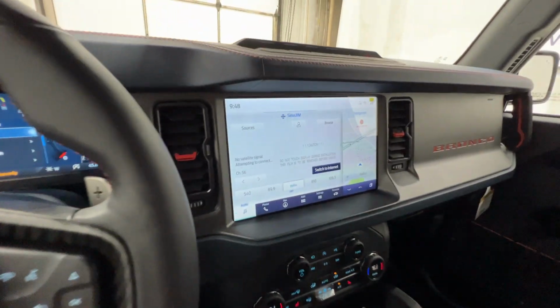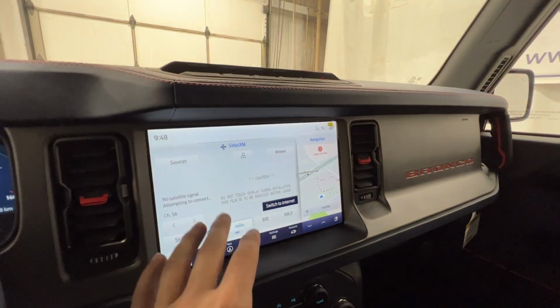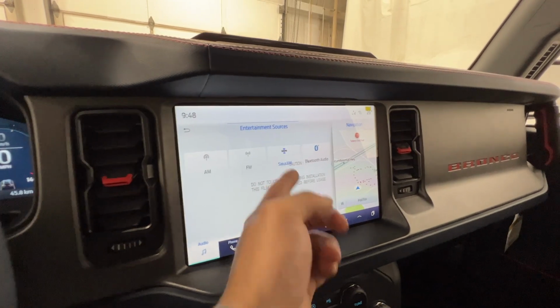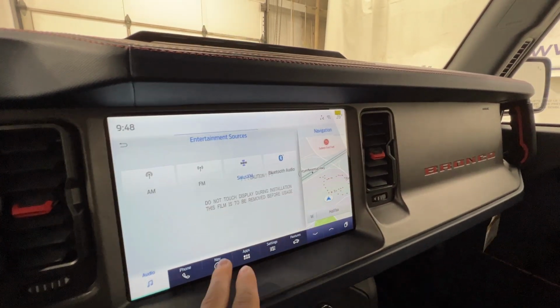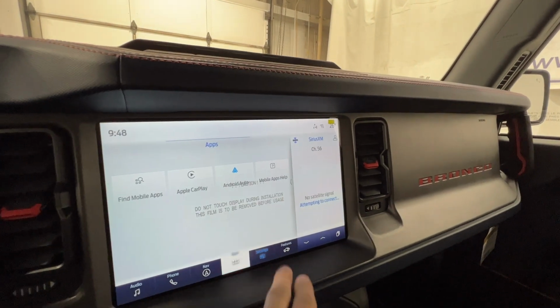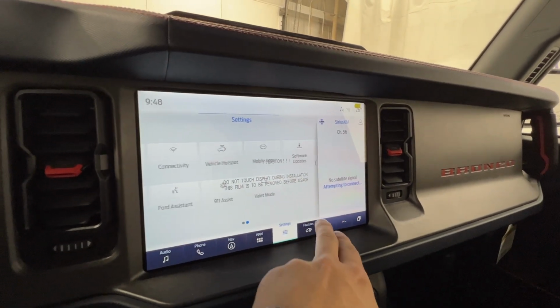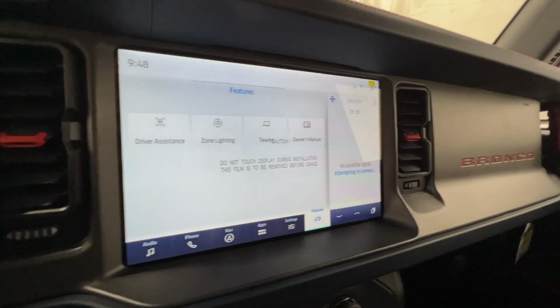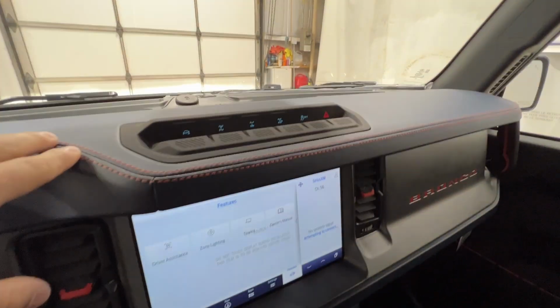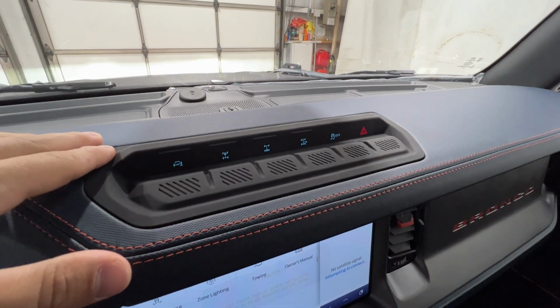In the middle is where you're going to find the 12-inch display, which is the only screen you can get for the Raptor models. You got your audio, of course, your Sirius XM, your Bluetooth, your navigation. There's Apple CarPlay, Android Auto, which actually works wirelessly as well, so that's definitely convenient. And you got other various features like your driver assistance features, zone lighting, towing, all that. And then on top of the screen, this is what Ford calls the hero switches.